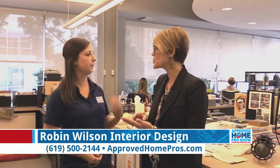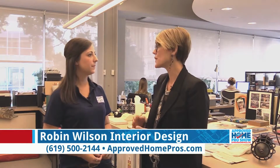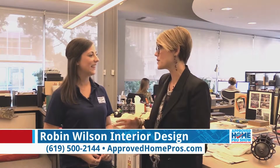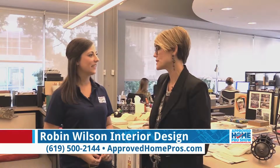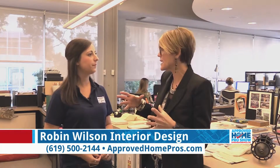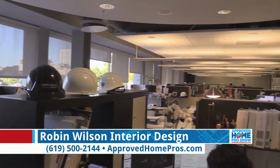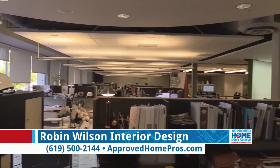So, what are your storage needs? What are your needs for entertaining? Do you have children? Those types of things. So that's really critical that we evaluate all of that before we even start. And then we start on a big picture to say, okay, aesthetically, what are we looking for? Right. And then we boil it down to the space to say how best to use the space.